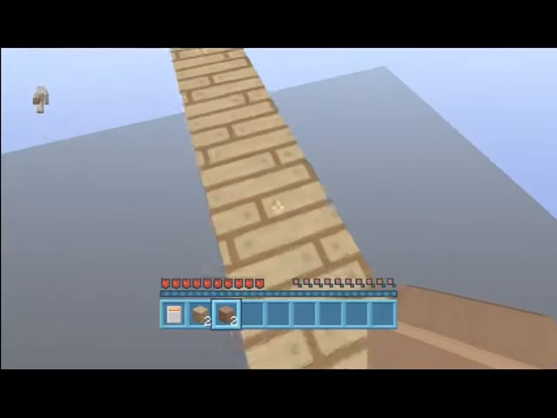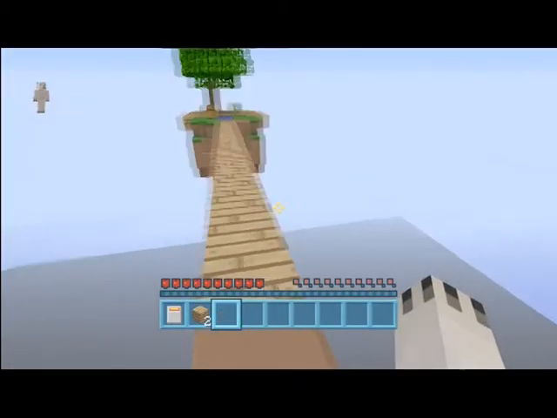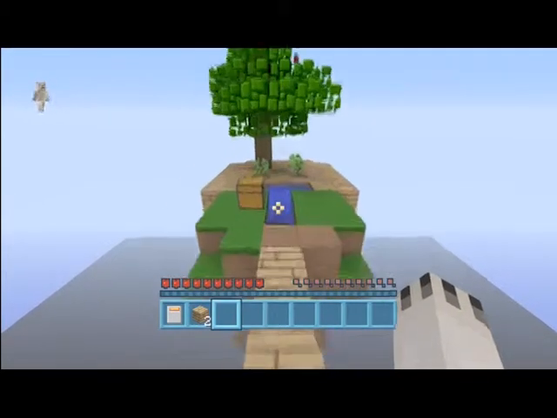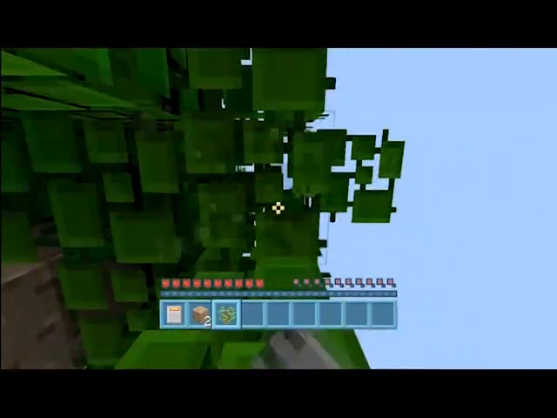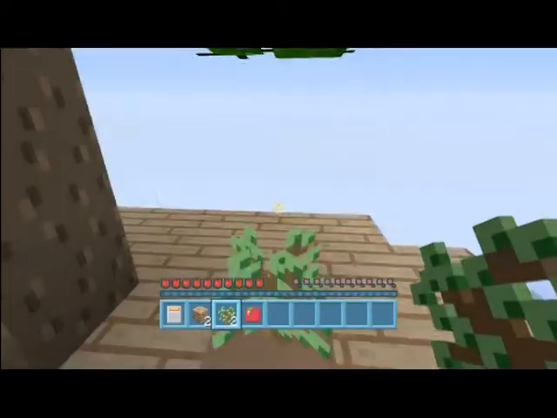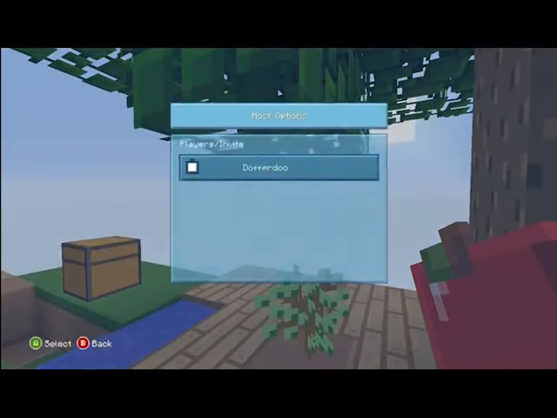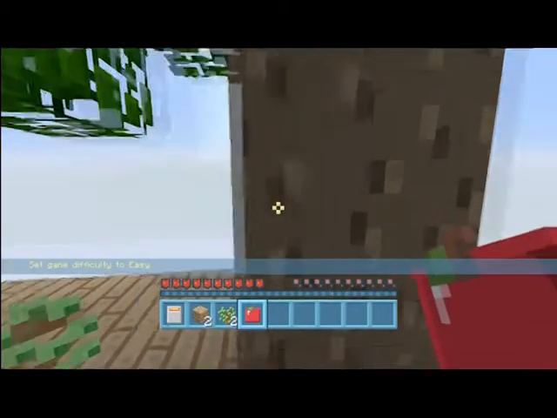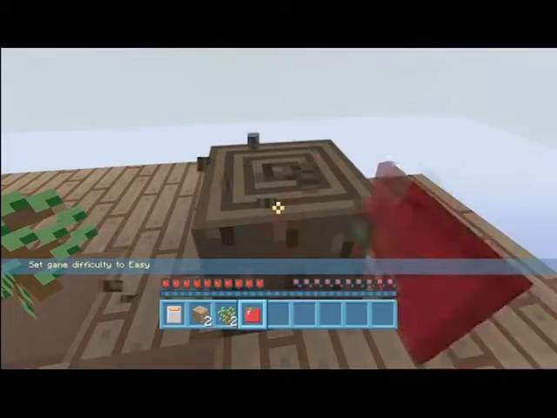Okay, so I want to come out and build a little dirt platform over here. Alright, now I'm going to run back over here. And there's an apple. There's an apple. Give me the apple. Give it. Yay, guys, we've got an apple. Wait, I just wanted to make sure about something. Oh, it's on peaceful. That's why I'm not hungry. Easy. There we go. Okay, doesn't matter yet.